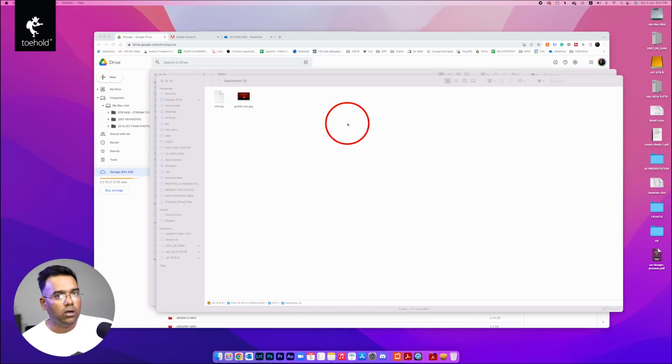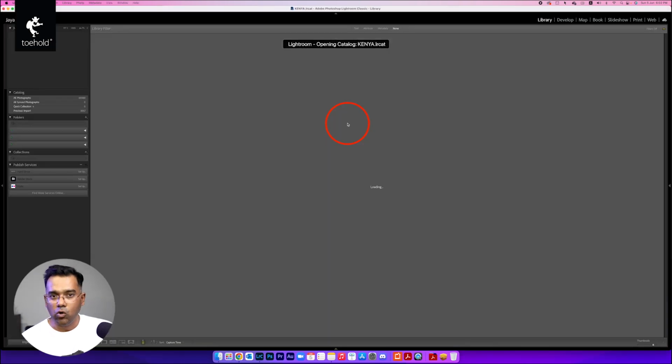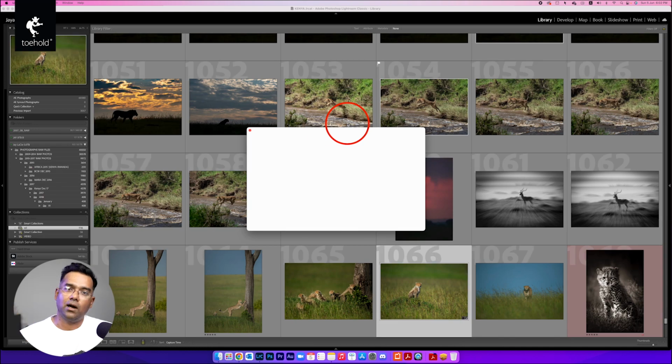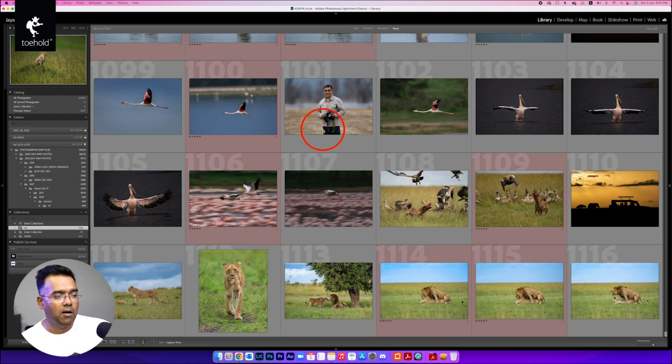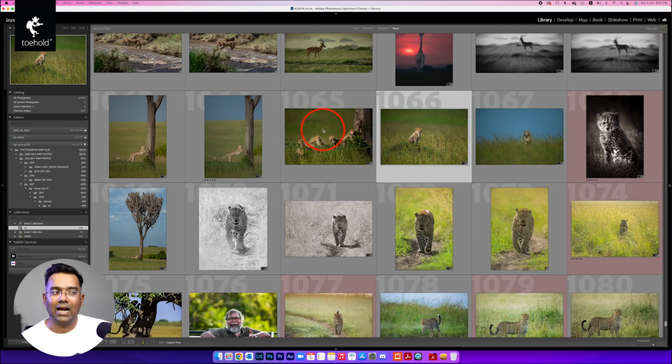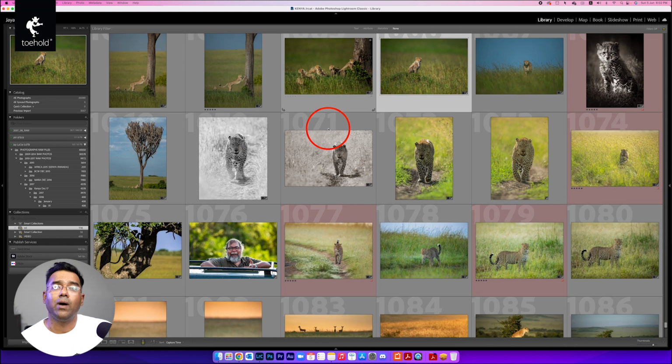But if you don't have a problem using Adobe's cloud, you can simply upload them from your Lightroom to the cloud, and from the cloud to Lightroom Classic, and you can download them to your computer. So these are my pictures from Lightroom Classic, which actually connects to my hard disk, which is the 8 TB hard disk. No more cloud business in this right now, because it was in my hard disk, it went to the cloud, and it came back to my Lightroom Classic, or from my hard disk, it directly went to my Classic, and from my 8 terabyte hard disk, it got uploaded to Google Cloud as well.